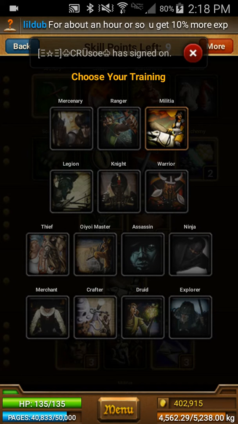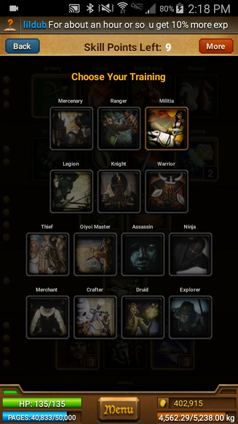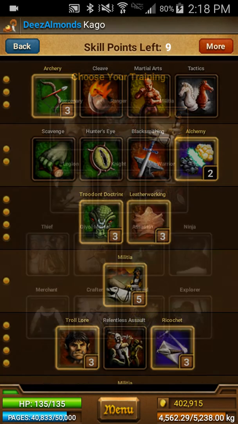So going back to this big thing here, if you want to be a merchant, ranger, or militia, you'll want to go with the archery. If you want to be in the second tier here with Legion, Knight, and Warrior, you'll want to go with Cleave. If you want to be a thief, Oyoi Master, Assassin, or Ninja, you'll want to go with the Oyoi Martial Arts. And then if you're a merchant, crafter, druid, or explorer, go with tactics.